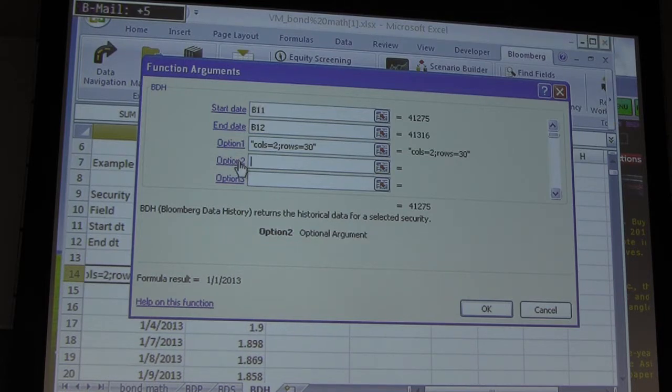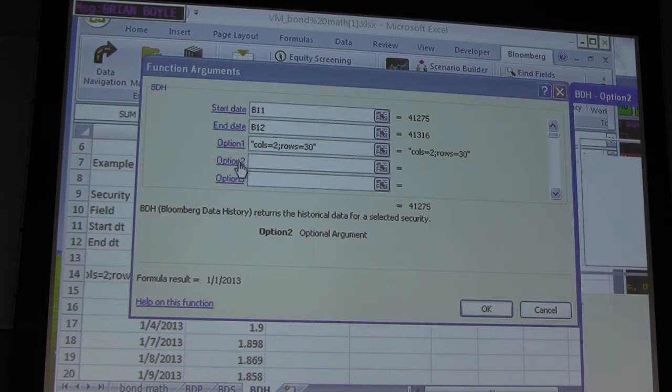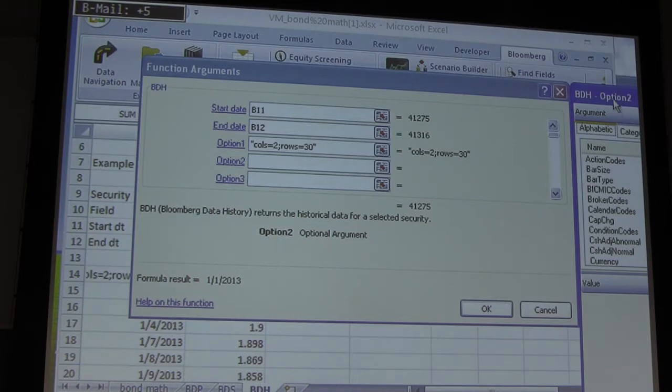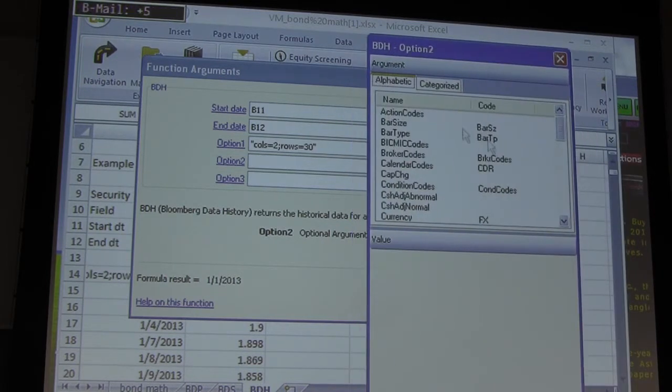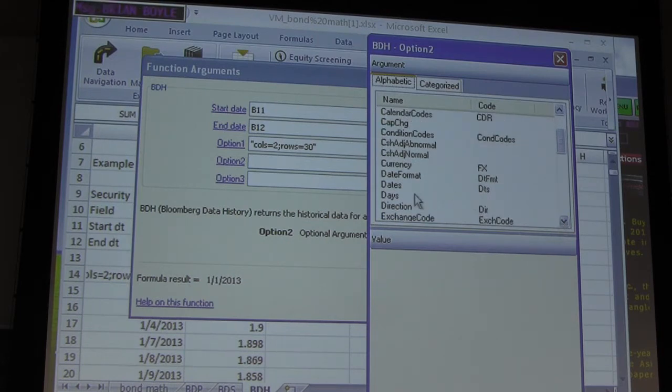I'm just going to give you an example. I click on option 2, and then this little bar opens up. I just know that if I want to make the days the same for both, I can go to days and then choose A. Okay, so now we have the same days, but what is it going to fill in for the days where one trades and the other one doesn't? The same as what? You only have one security in the background there, right? Yeah.